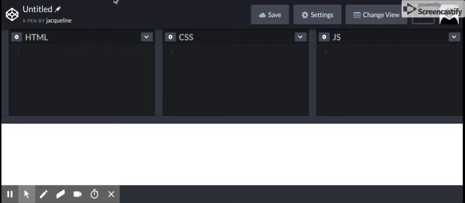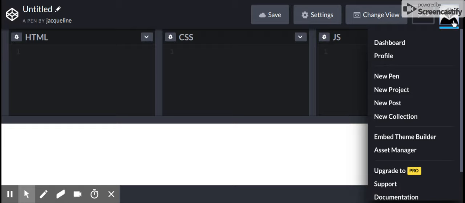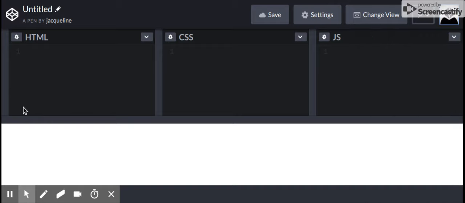So I opened up a new pen on codepen.io, and you guys can totally use it or not use it. It's free, so you can create a new account for free. And see this, I would just open up a new pen, and we're going to follow the steps I'm using. If you guys have a different editor, you can use your different editor, but I find that this one's best for me because I am on a Chromebook and not all editors are for Chromebooks.